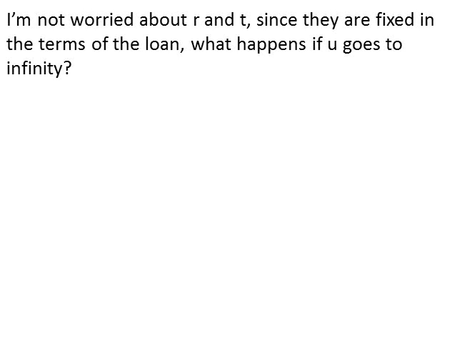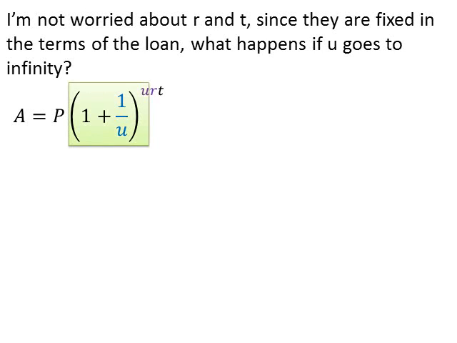All I'm trying to do here is change the number of times I compound and see what happens when I compound continuously, an infinite number of times. So if you look at the equation we got, can't change R, can't change T. All I got is this part, and I can't change P either. Can't change the amount of money the loan is for. So I've got this, 1 plus 1 over U to the U power. And I'm going to graph that because I want to know what happens when that number, because that's just a number, right? If I know what U is, I can calculate what that number is. So what's the biggest that number can be?